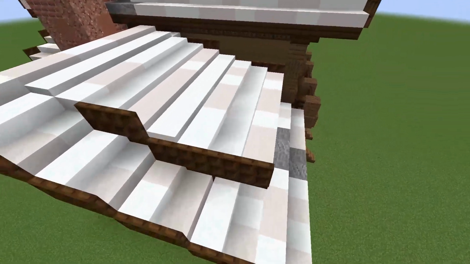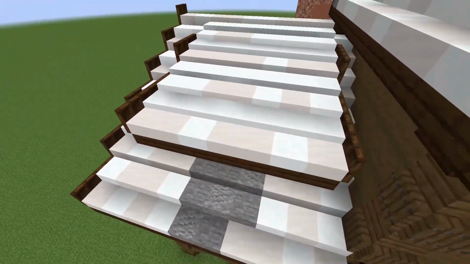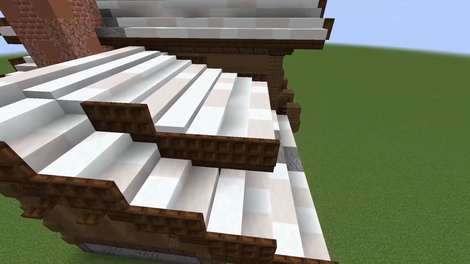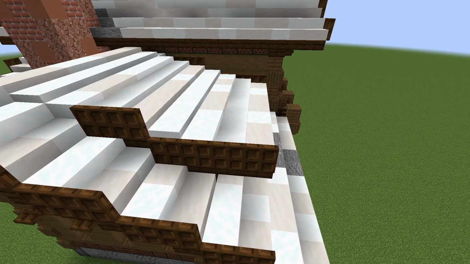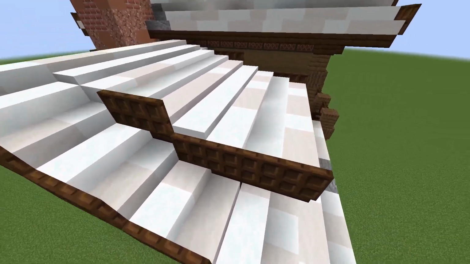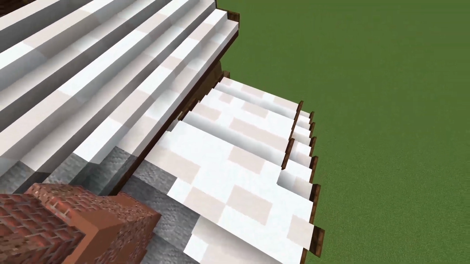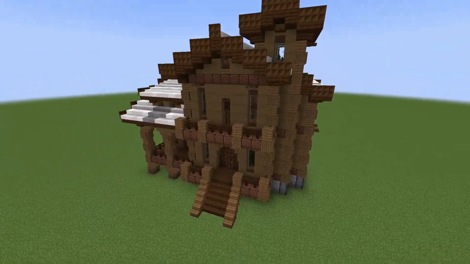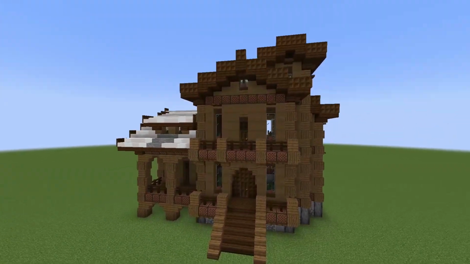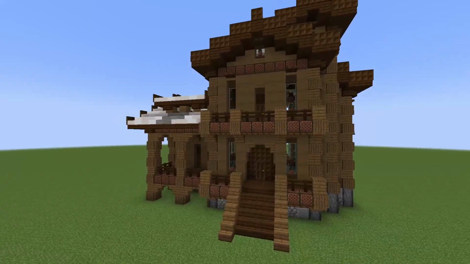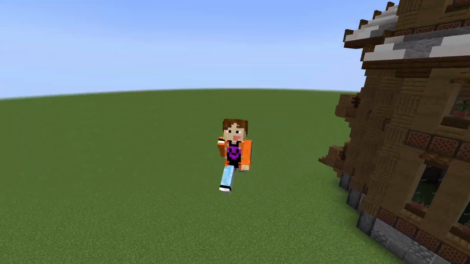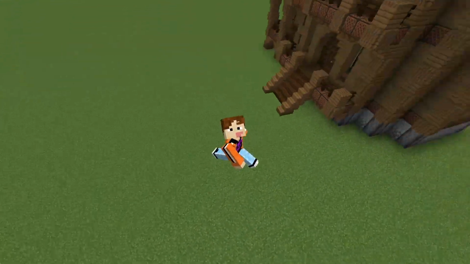Another detail, just a quick one, I used this thing, it only goes up for every 1 block, it goes up, it goes along 4, and the way I've made this look smooth is by using the snow layers, and I think this looks really good and actually works really well for this. So yeah, I'm pretty sure that's all that I really want to mention at the moment. I'm really happy with this build. I think it turned out really well.